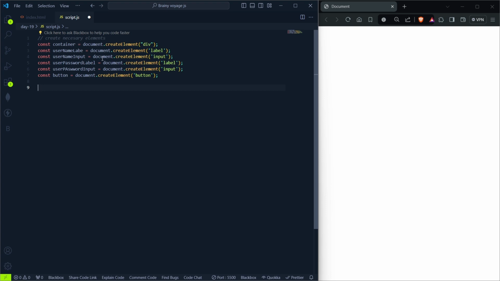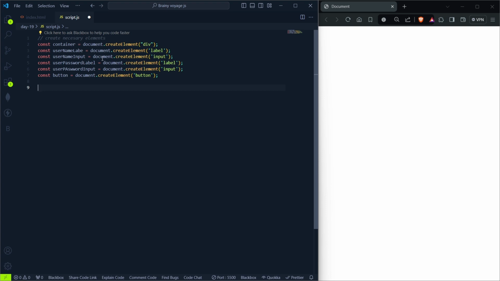So we should append all these to the body, but before doing that we should also create the class names and set some attributes, text contents for the labels, placeholders for the input tags, and some functionality for the button. I will do all these things now and then append all these elements into the body tag.